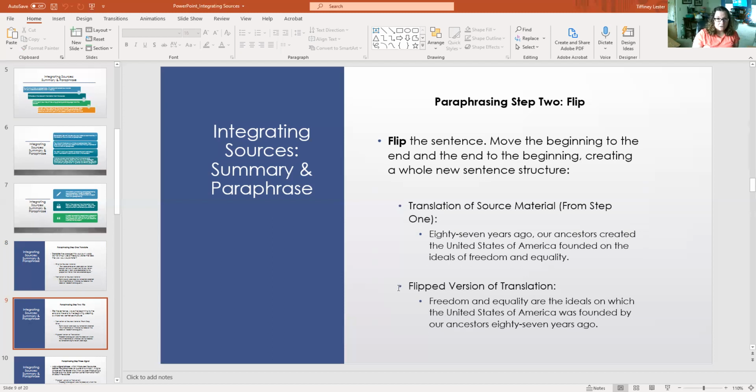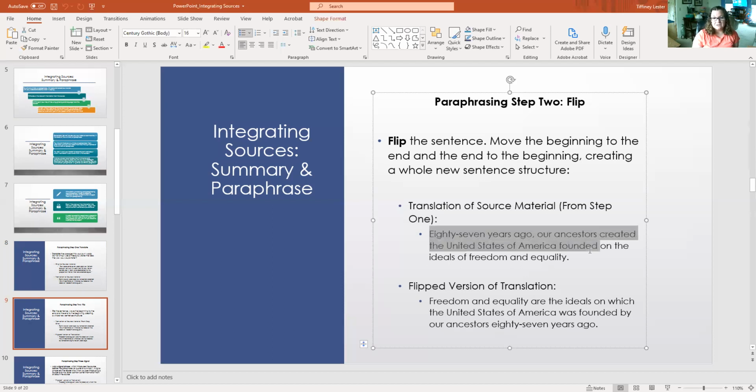It's a little awkward. Maybe at some point we would come back and work on it a little bit so that it doesn't sound so odd. But hey, it's better for it to sound a little odd than to be plagiarized. Because again, even though we changed all the words here, this is still plagiarism. This version is not, because the wording is different and the structure is different.